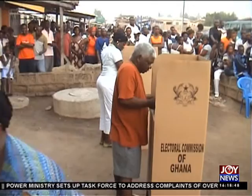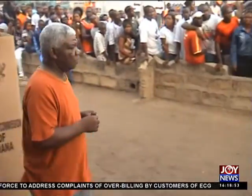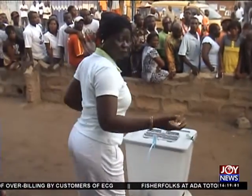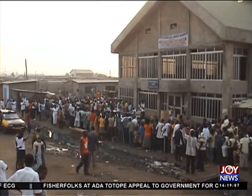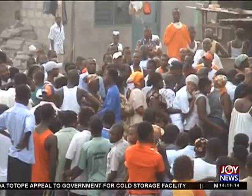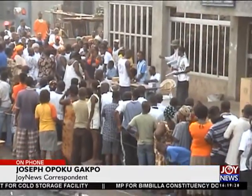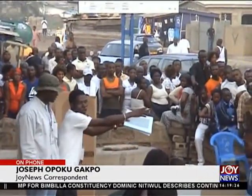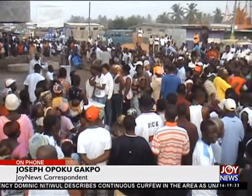And she's been assuring the political parties that those who don't deserve to be there will definitely not find their names there. She's also been talking about multiple registration, and she makes reference to a system they call the adjudicated system, which comprises some work that the personnel will use some software to do, and that will help identify persons who have registered already but have managed to get their names onto the register again this time around. She says that the system is foolproof and it will be able to do the detection. And she's been explaining to the political parties that when the time is right for that process, they'll invite them as well as the various civil society groups to help identify those people who did the multiple registration so that their names will be taken out of the register.